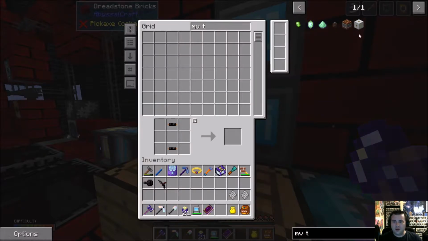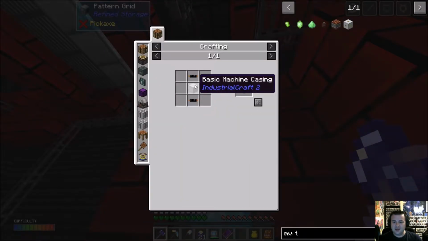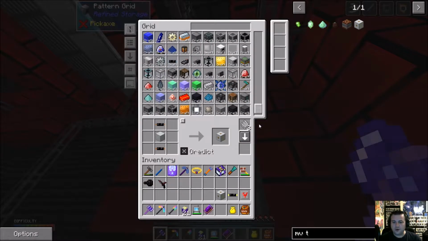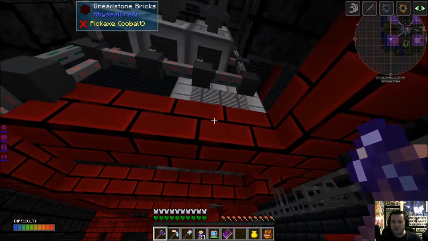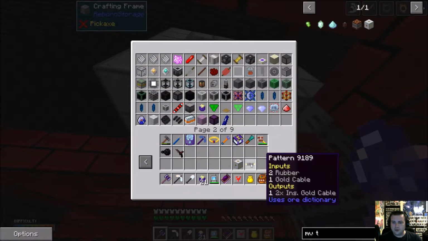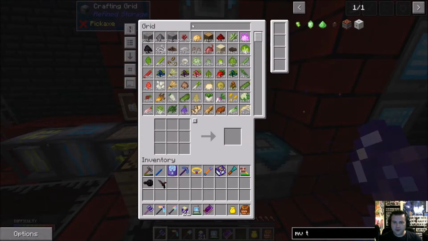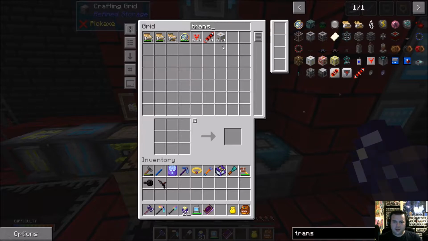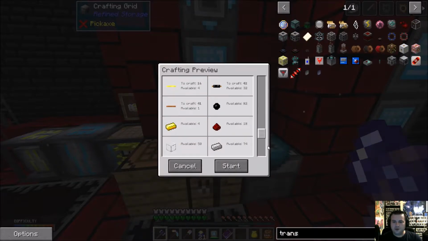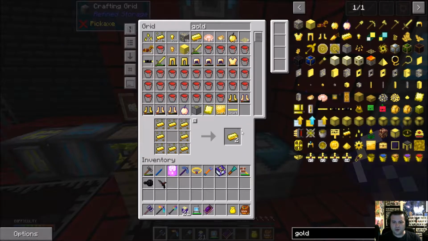Okay, so let's go ahead and tell this: if you take basic machine casing and insulated copper cable, that gets you an MV transformer. And that should be all the automation we have to do in terms of the transformer upgrade. Go ahead and throw that stuff in there. And let's order ourselves, let's say, 10 transformer upgrades. Can you make all of that stuff? You can. Awesome. And let's get ourselves some gold ingots here.